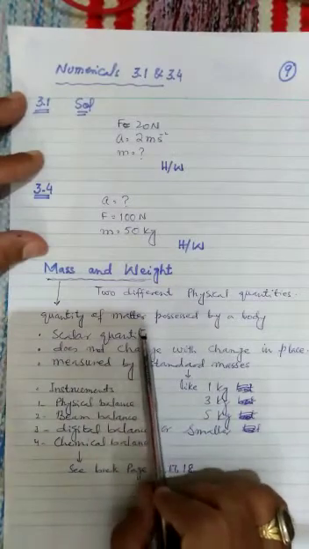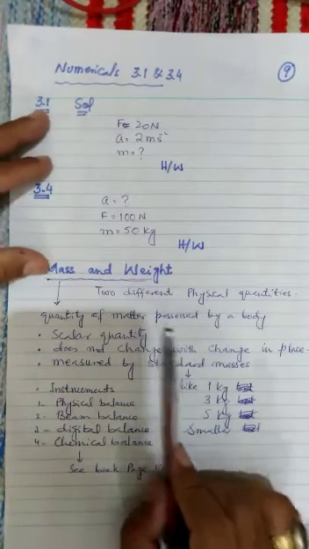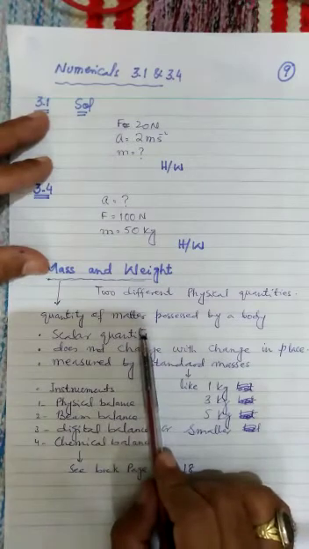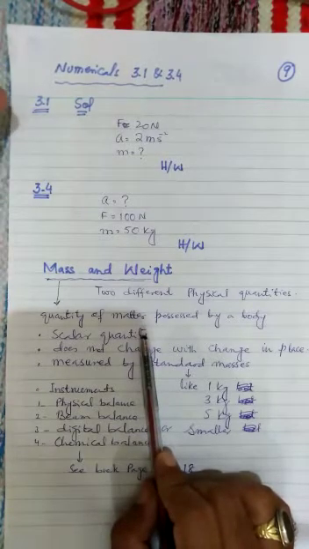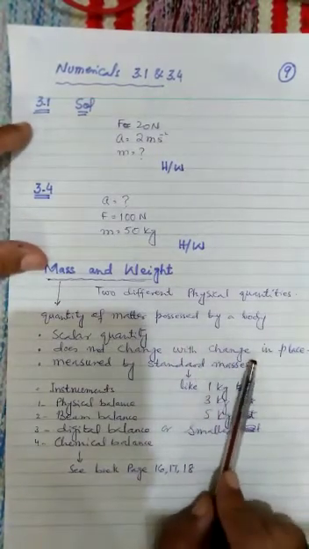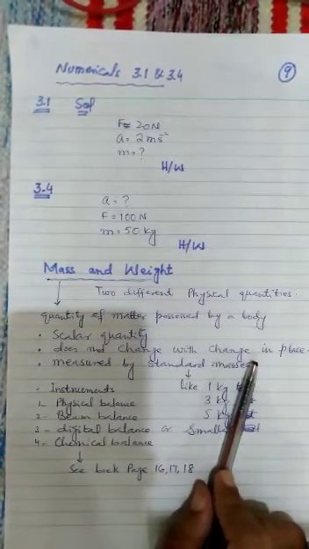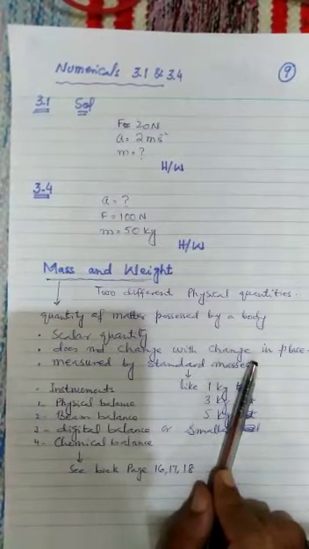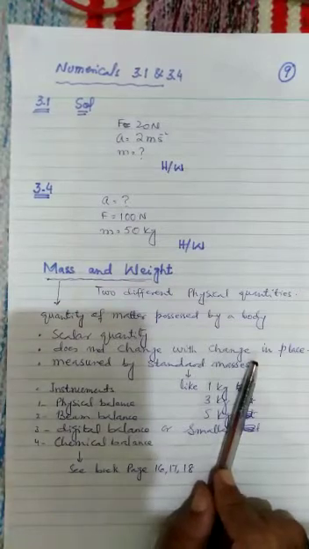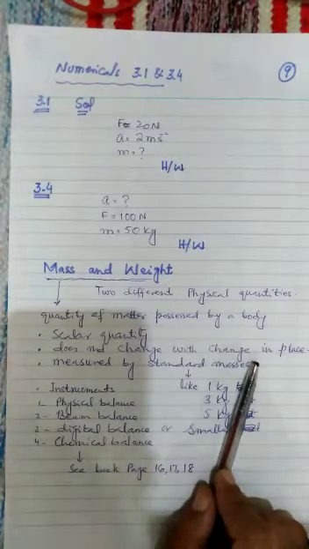Mass is a scalar quantity. Because when you measure the mass of an object, its unit is kg. Mass is measured in kilogram. Scalar quantity only requires two things: numerical value and a proper unit. That's all. It does not change with change in place. If you are changing your place, either you are on the ground or if you are moving an object to the top of a hill or top of a mountain, there will be no change. Even if you take an object to space on another planet, mass will remain the same everywhere. There will be no effect on mass.